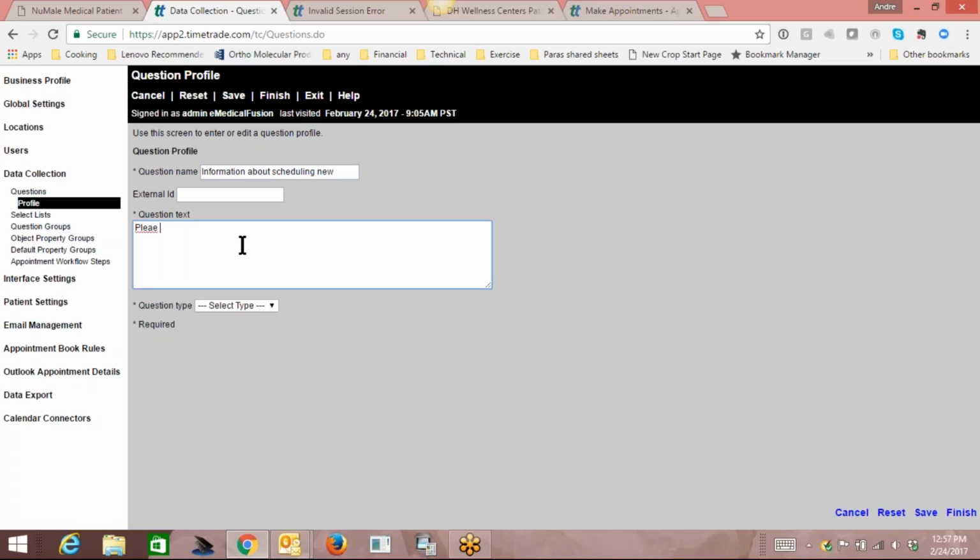So please be advised that as a new patient, you are required to have your blood work done at, is that Quest only or Quest or LabCorp? We'll have both. Okay. You're required to have your blood work done prior to your appointment.